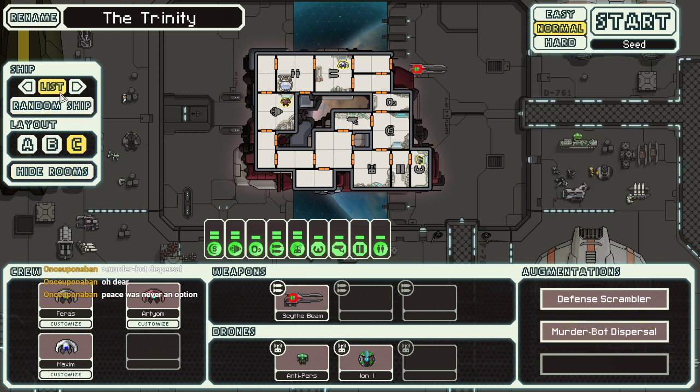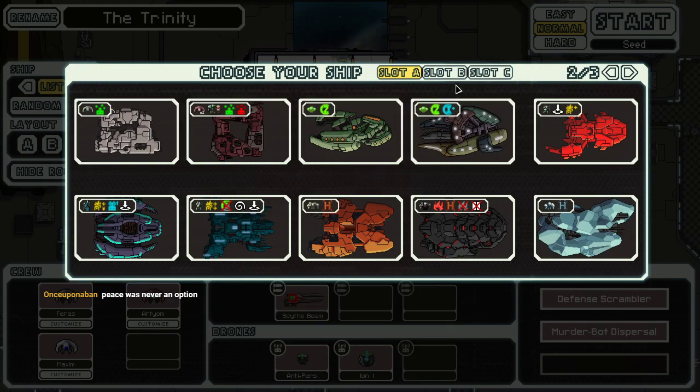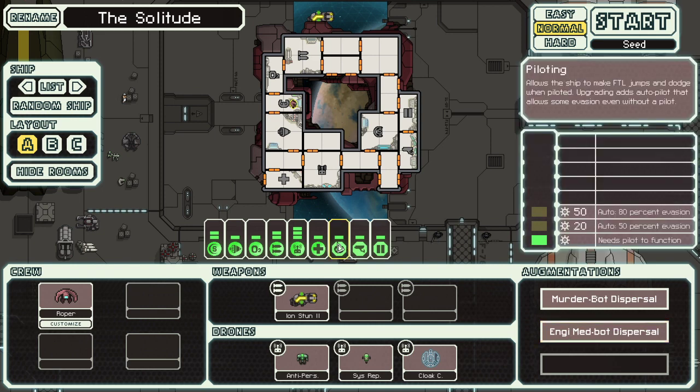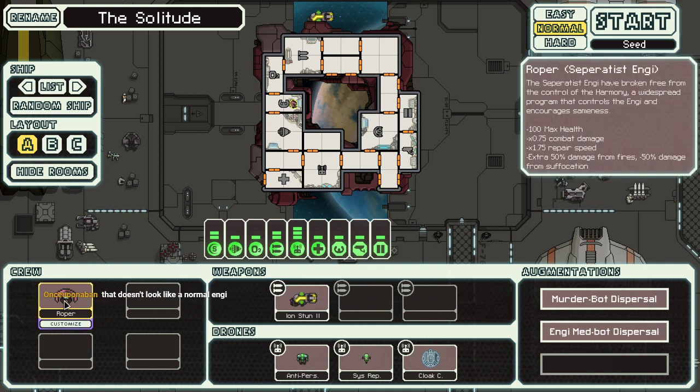Yep, nope, apparently not. I wonder if there's going to be any ice ship in this with this installed on it. More energy ships. Solitude. Murder bot and med bot. He's got you covered. Does it still need the med bay? Just wondering. Yeah, it still requires med bay. Okay. Ion stun. Separatist NG. So it repairs even faster, and it's slightly better at combat.